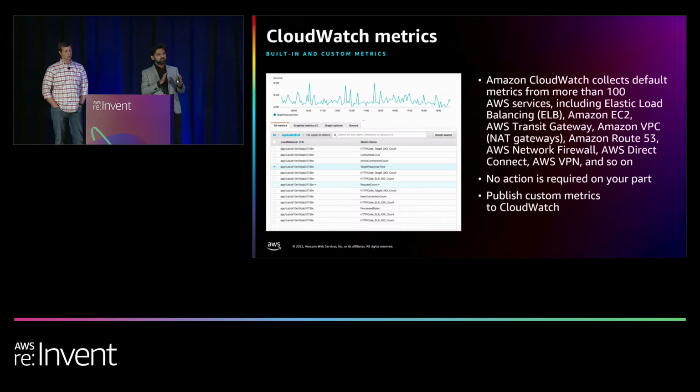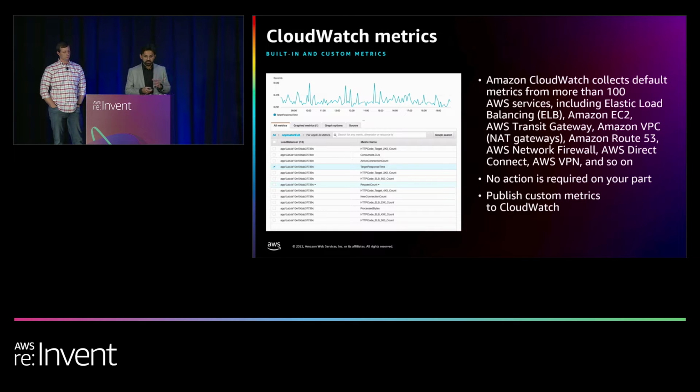So going back to a 3-tier application, we are running the application on EC2. So you might also want to push your metrics from the application side into CloudWatch as well. And you can do that by using the CloudWatch agent. You can use the CloudWatch agent to push your custom metrics and also your logs into the CloudWatch service. So now you can monitor both the AWS services and your custom metrics in the same place.